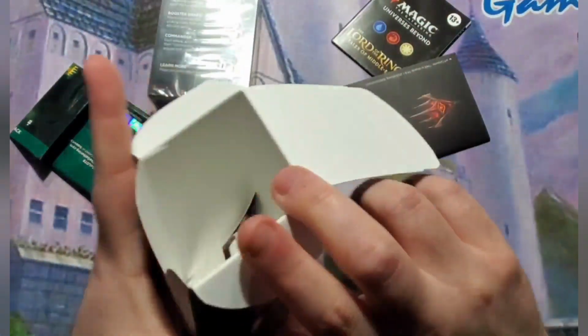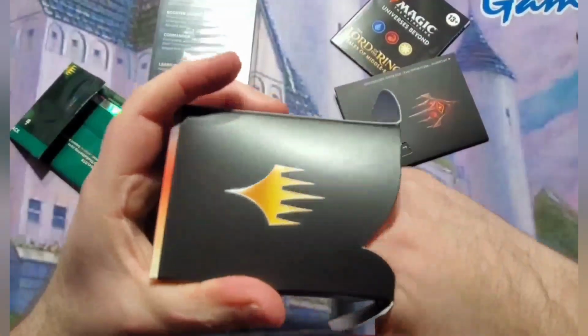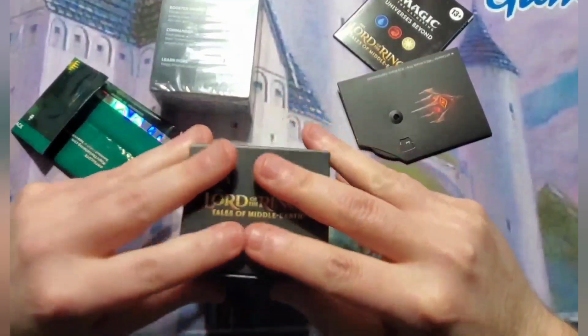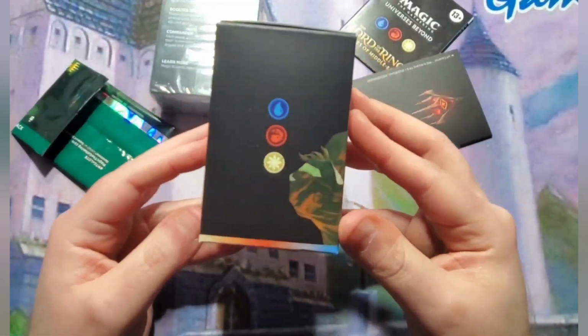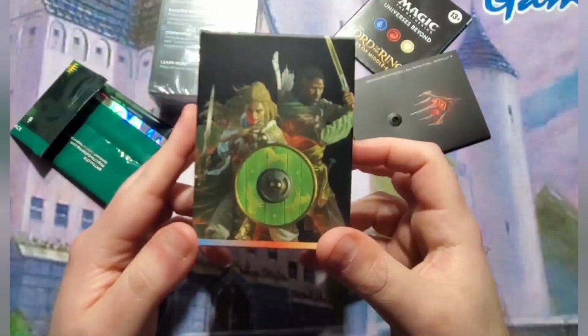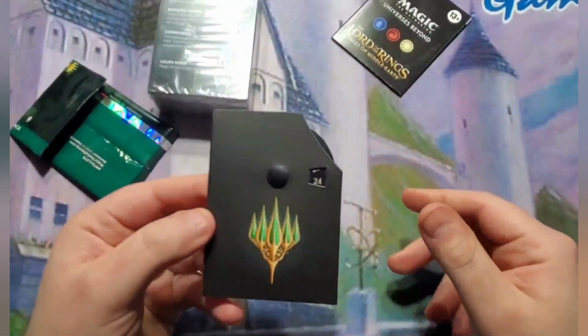Here's what the box looks like. Let me construct it first. Alright, front of it is here. The sides have the 3 colors of the deck on it. And then on the back of it is that picture. Life wheel, generic. Obviously, it's just black with a planeswalker symbol.